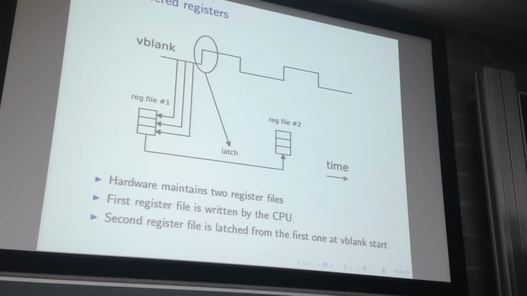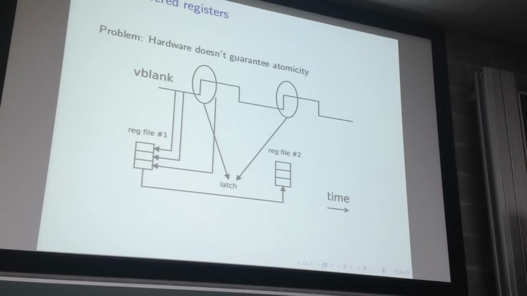But we get into problems when this happens. So we can try to write 3 registers, but we manage to write only 2, and then we hit the VBlank, and the third write happens after the start of the VBlank, which means that the 2 registers got latched in the first VBlank and the third one only in the one after that. So we get this. The second frame here will be corrupted somehow. Doesn't look nice. And so we have to fix that somehow.